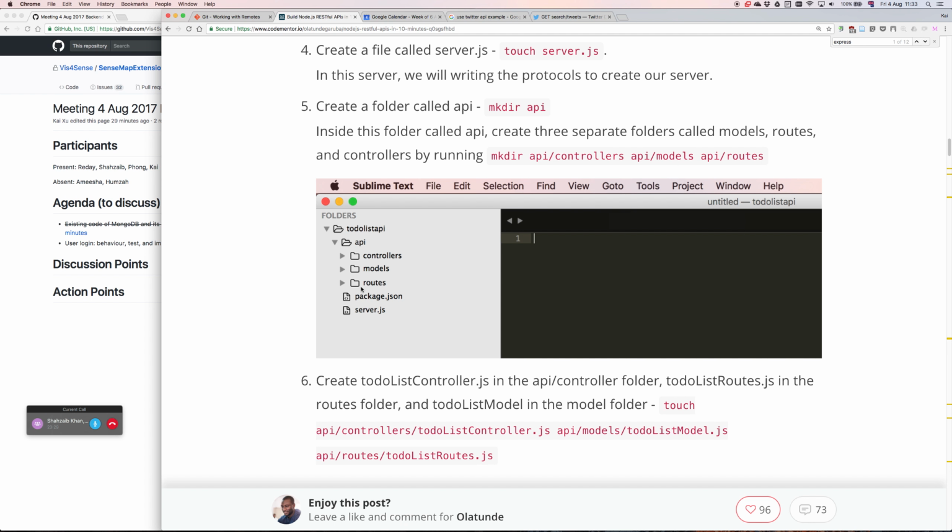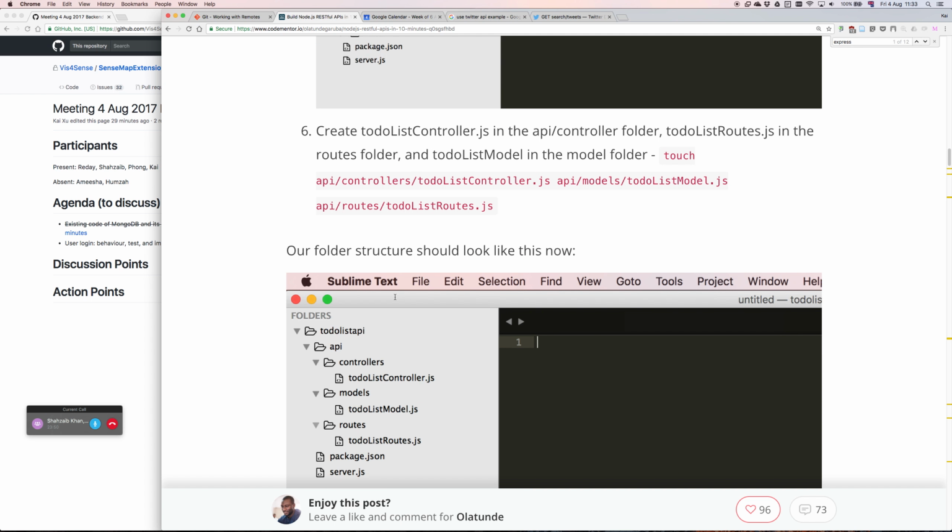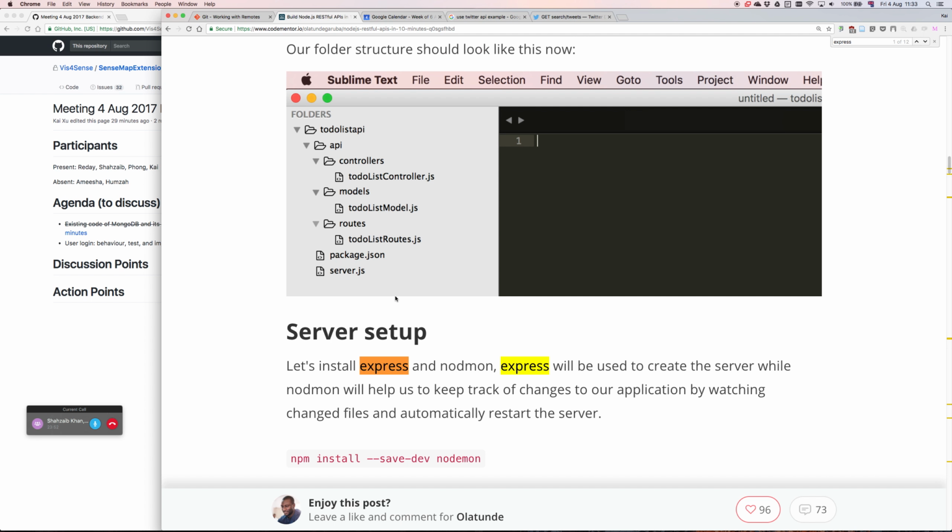We will explain the role of each of these folders later on, and the package JSON and the server.js. Server.js is the entry point of your app, and package JSON is similar to the manifest JSON file in the Chrome extension. Does that make sense?